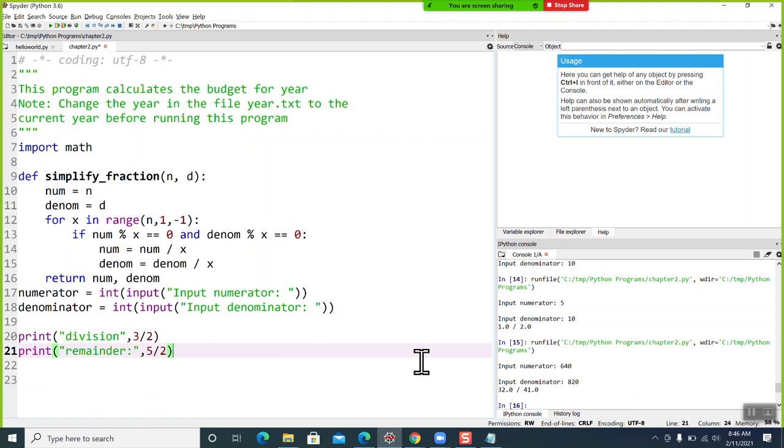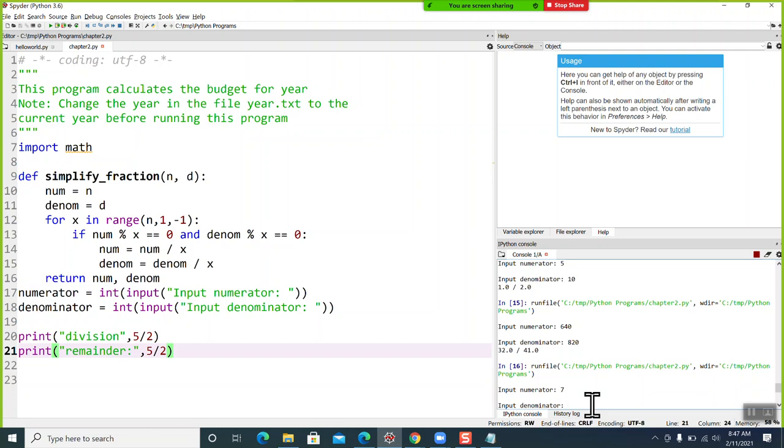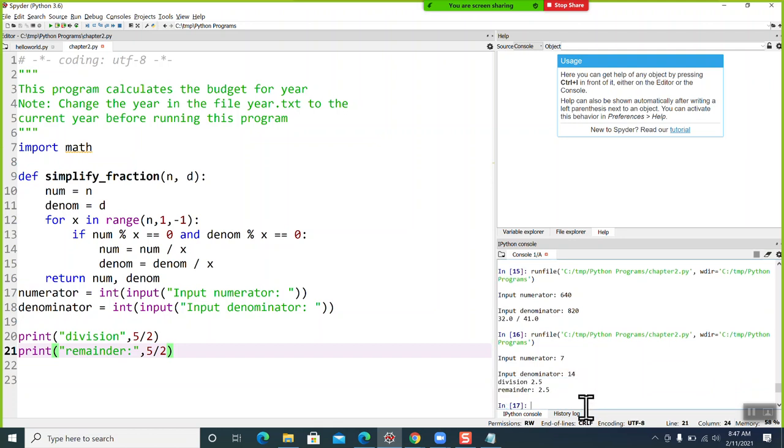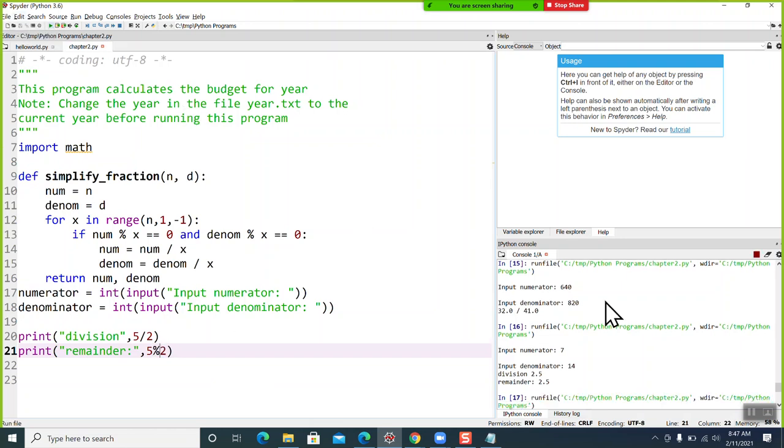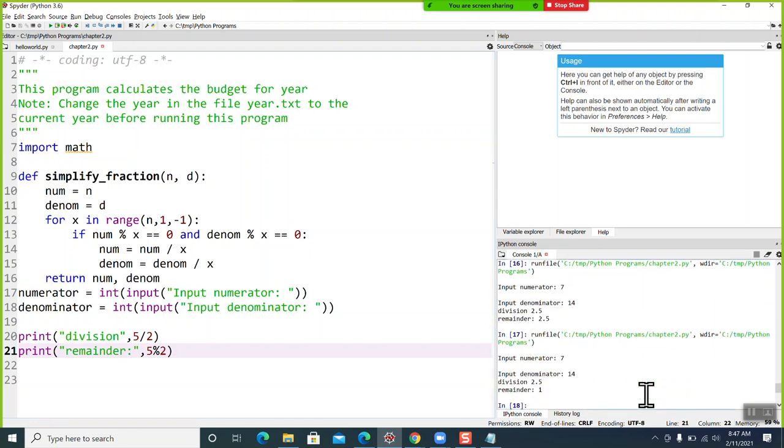That's better. So if I run that, and 7, 14. Oops, I didn't do my percent. That's a modulus. It's a math thing. Get 2.5 and 1. But let's try another division.